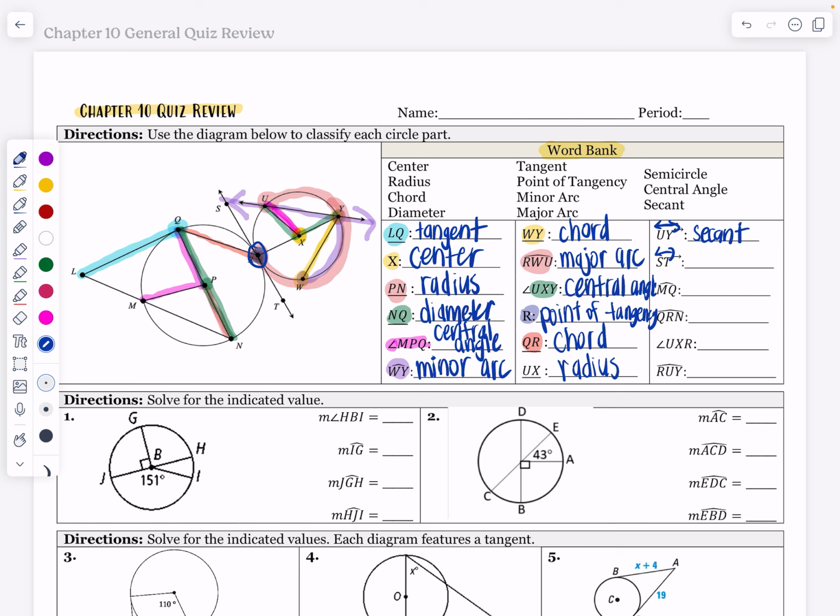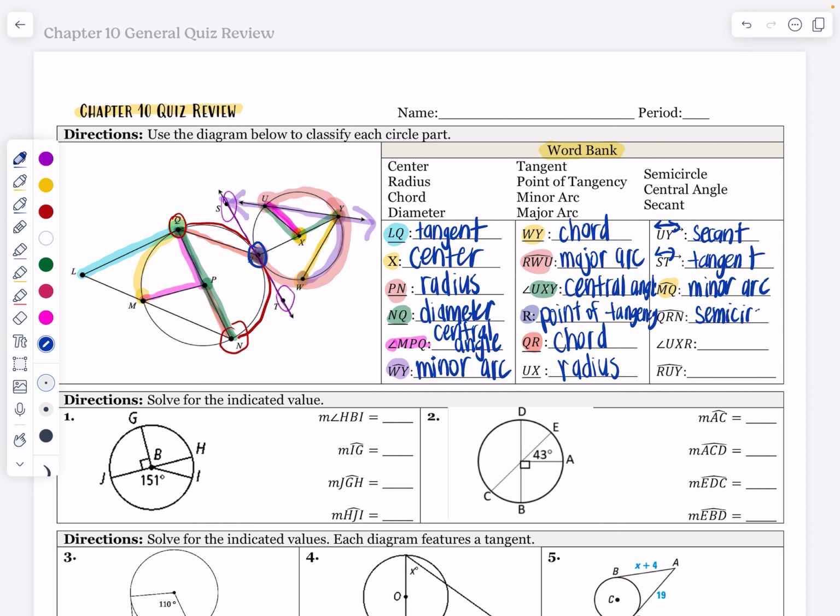So what is S to T? S to T falls here. This is touching each circle once, and so we're going to call that a tangent line. So we have a secant line, and then we have a tangent line. All right, what is arc MQ? Starting at M, arcing around the circumference to Q, that is going to be a minor arc. That arc is minor. Okay, what about QRN? So starting at Q, going through to R, and then to N. This is exactly half of a circle. That is going to be called a semicircle.